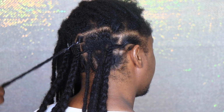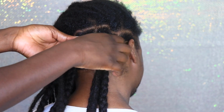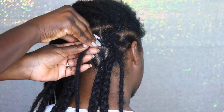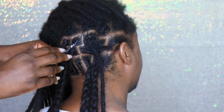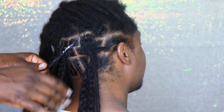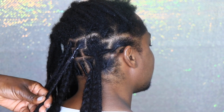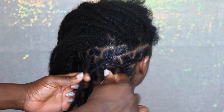I'm being sure to take the hair that's loose around his roots, and I'm wrapping that around his roots as I'm twisting on down. I usually twist about halfway down his locks and do a little bit of palm roll, and then I wrap the lock around itself. I'm going to finish up his maintenance with some plaits on his locks.